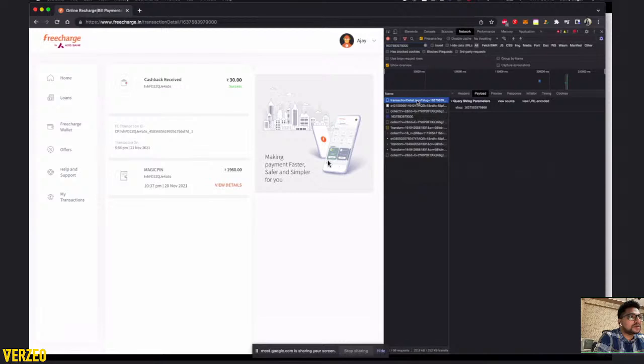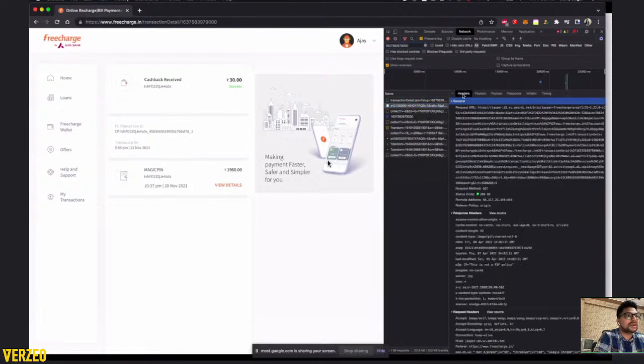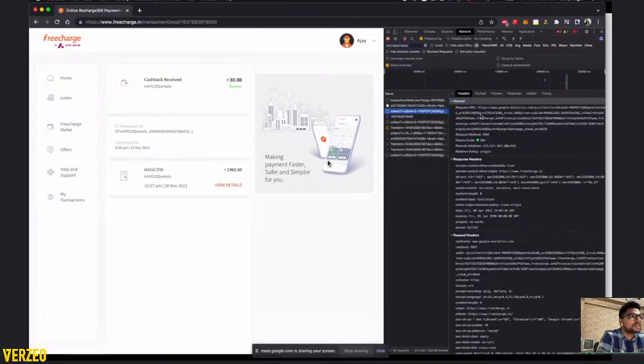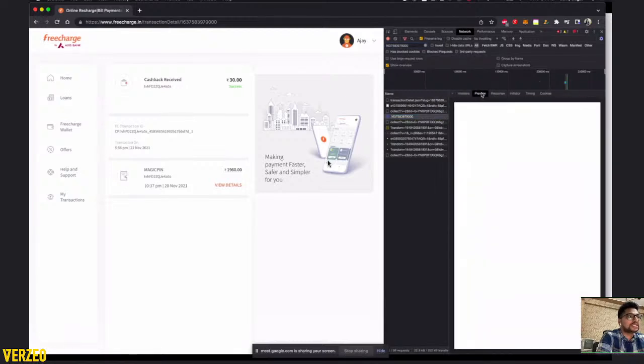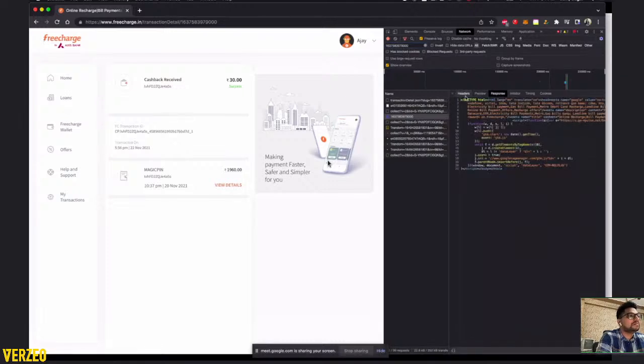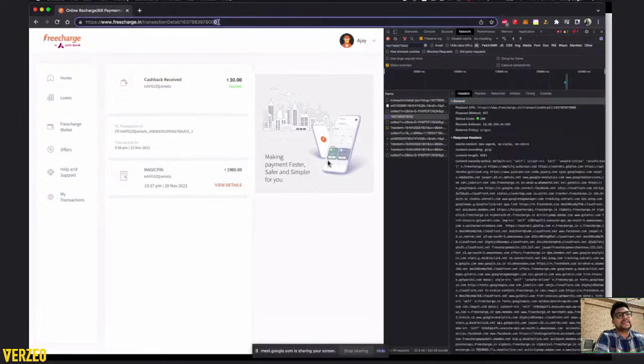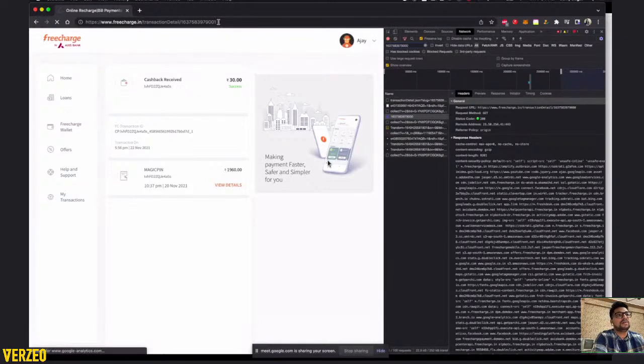So this API which I just looked at failed, did not receive any response. And this one is Google Analytics and Facebook, so I'm not interested in that API. Okay, this is another API which is a get call, right? It is trying to get the call for this transaction, and there's nothing much basically. It has a preview, the response is another HTML. Let's try to change it. Let's try to make it 001.